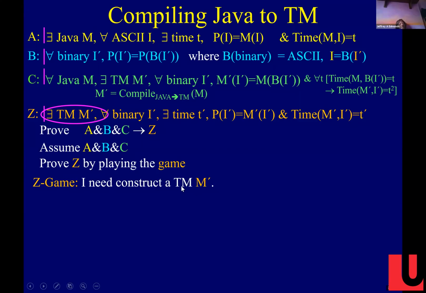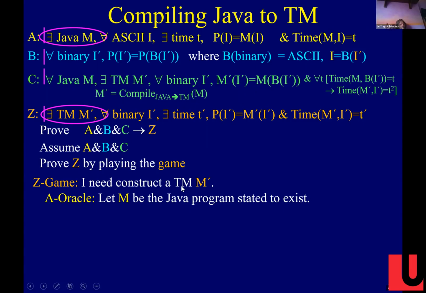I needed a Turing machine. So then I think it through, and then you might actually say, what's the first line of the proof? This is just a little discussion about the paragraph about what we're doing in the proof. This is just saying, what are we going to do in the next few lines of proof? What we're going to do is we're going to construct an M. But the very first line of the proof is actually the Oracle gives us a Java program.